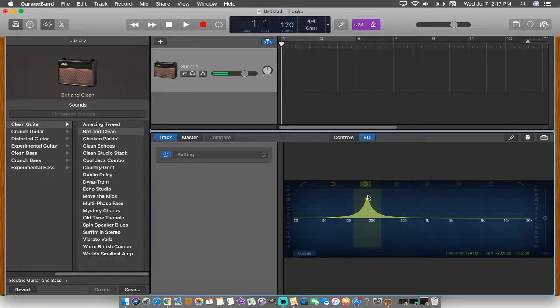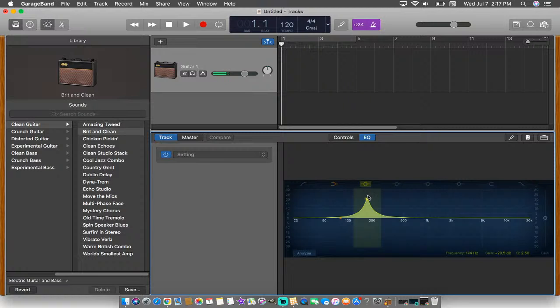The reason I like to stick to that range is because it's not too much gain, not too much boosting. It's just the right amount, 3 to 6 dB. If you go higher than that, you're going to literally overload a track, because every time you boost a frequency, you're adding volume to your mix.